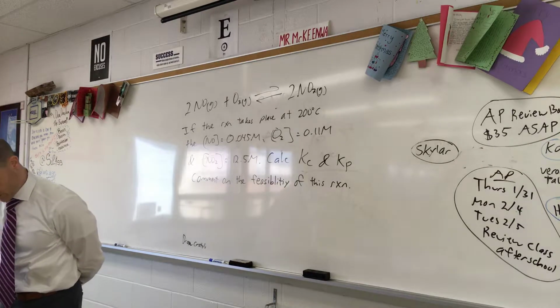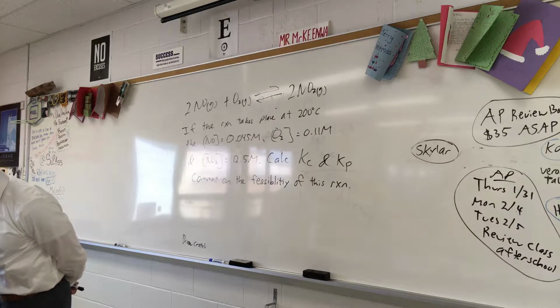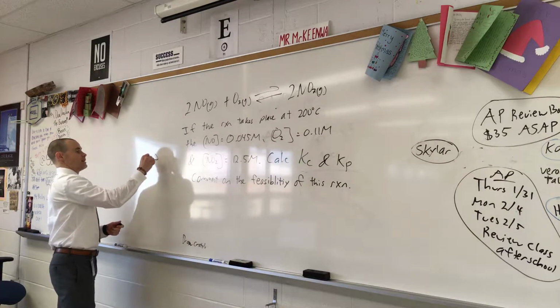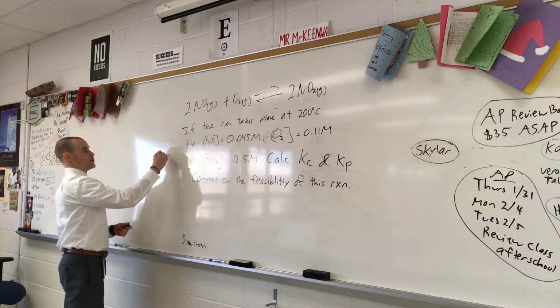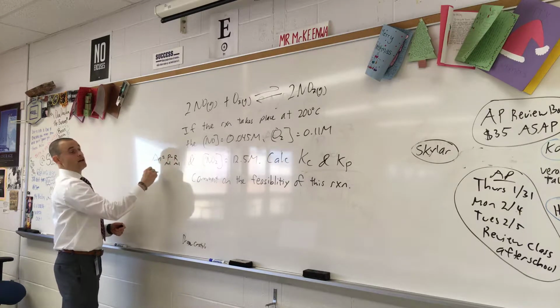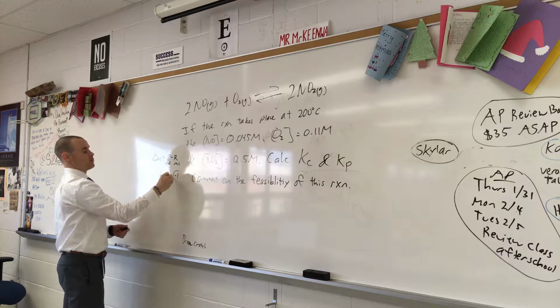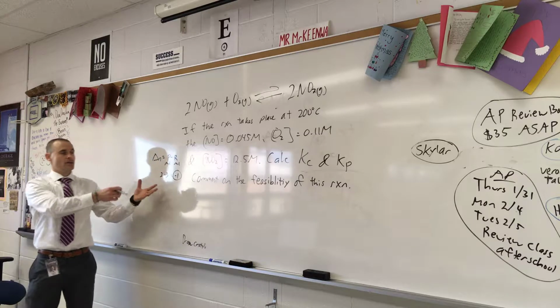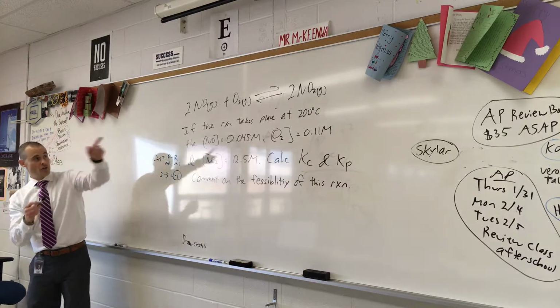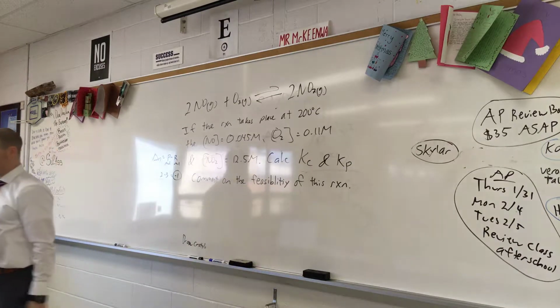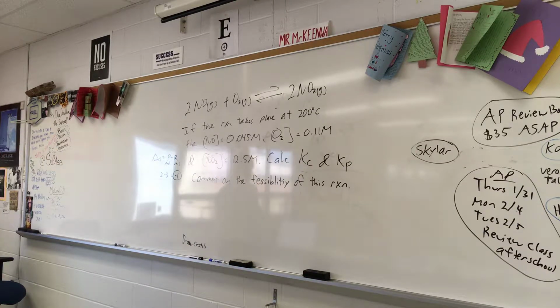So in this example here, it's always products minus reactants. So here, I'll write this. So delta N is your products minus reactants in terms of moles. So it's going to be 2 minus 3, which is -1. So the delta N for this one, I'll just tell you, is going to be -1. All right, go ahead. You got everything you need. Feel free to work with somebody or talk to somebody, and then we'll go over it.